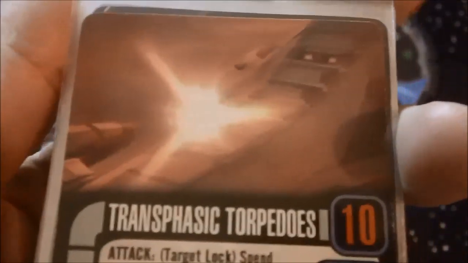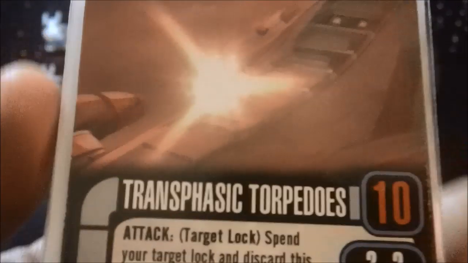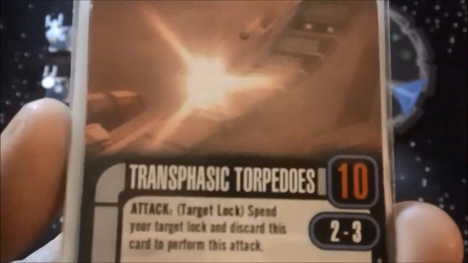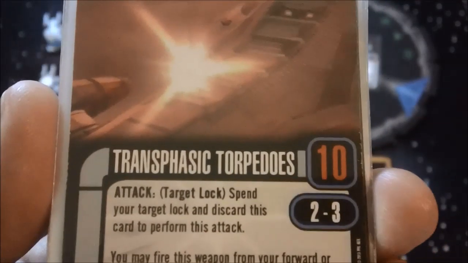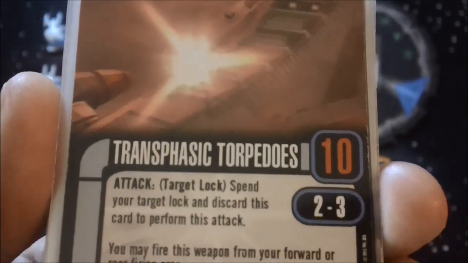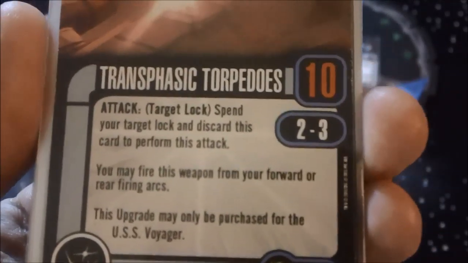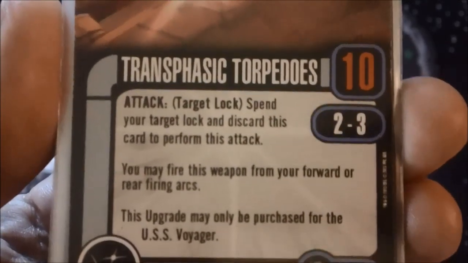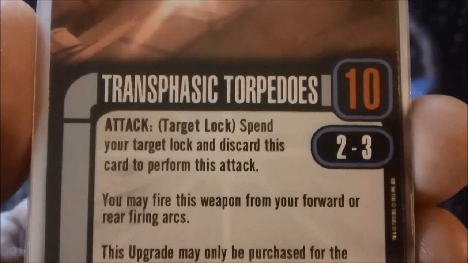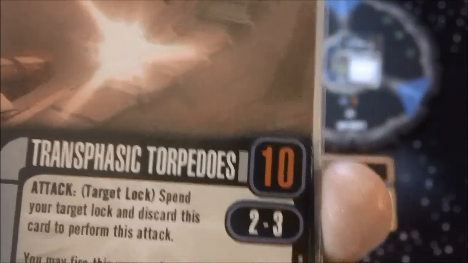And then the Transphasic, I'm not sure how I feel about Transphasic yet. If they weren't a discard, I would definitely be interested in them. The fact that they're only one use and there's ways to cancel attacks means that you could spend the points on these and fire it just to have it do nothing. And at 10 points a pop, they get pretty pricey quickly. Granted, they can only be put on Voyager, so it kind of limits how many you're going to bring anyway. But you can't knock that 10 attack dice.